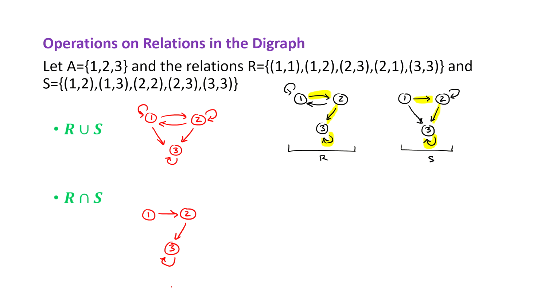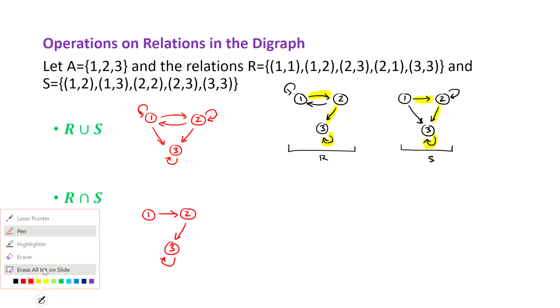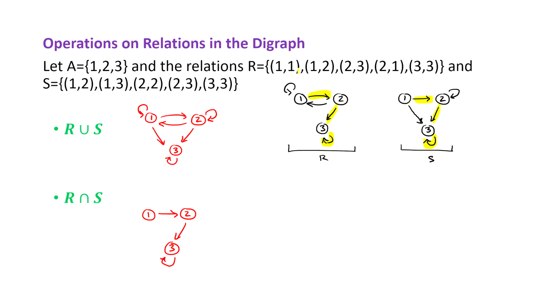And notice if we go up here and double check to see if that works when we're looking at our ordered pairs: 1, 1, 1, 2, yep, that's the same. 2, 3, 2, 1. I wonder why we reverse those two. 3, 3, 3, 3 is here, and 3, 2, 3, 2. Okay? And those are the only ones that are in common to both of those 2 relations.